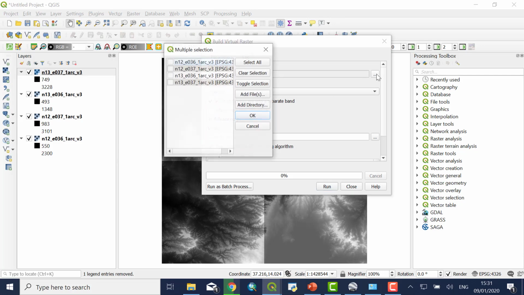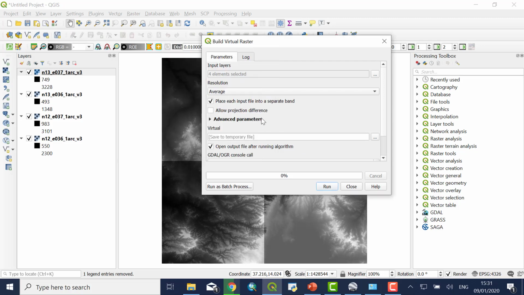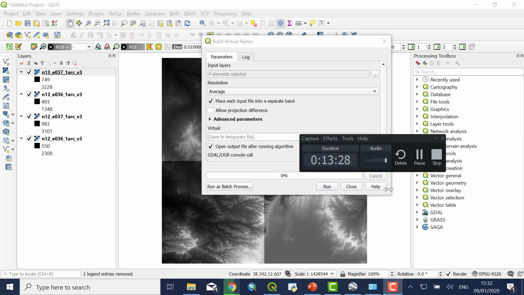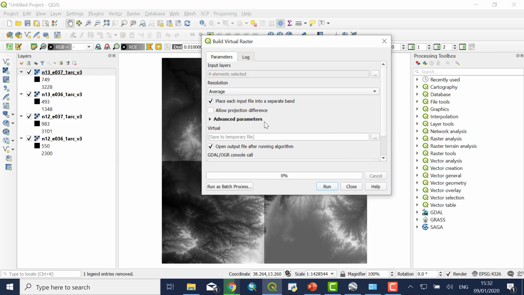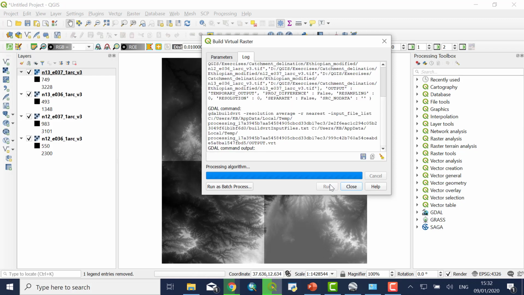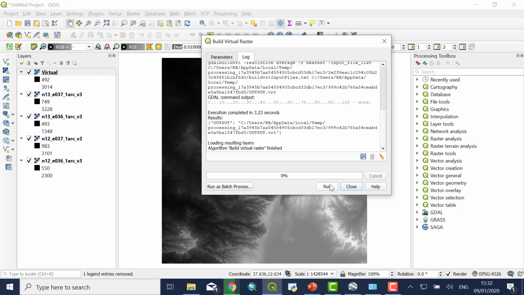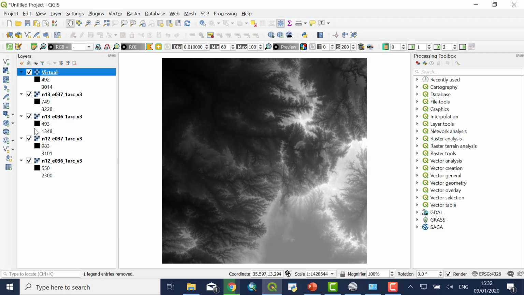Then I have to select all the elements here, and I have to say okay. Then I have to untick place each input file into separate band, because I'm not doing remote sensing analysis. So I'm going to uncheck this one, and I'm going to run it. Okay. The virtual layer is created, and all the 4 tiles are merged into one virtual raster layer.